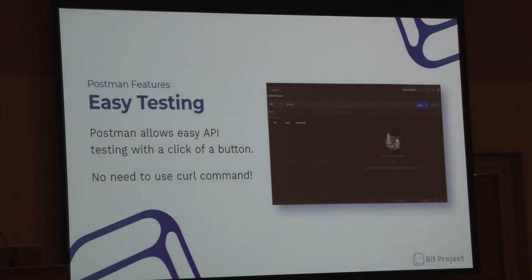The first feature that Postman utilizes is easy endpoint testing. Postman allows you to easily test your API with the click of a button. Usually, if you are more familiar with coding and web development, you would actually have to code this request out if you didn't have Postman. In Postman, you can literally just provide the API endpoint, which in most cases is a URL of some sort, select your method, and then execute it and see the results.